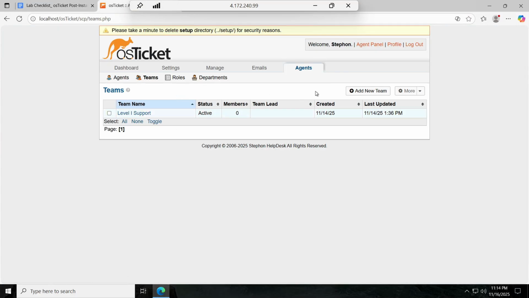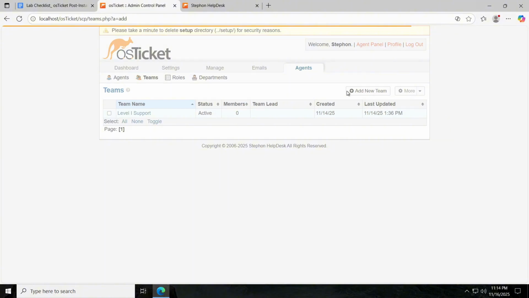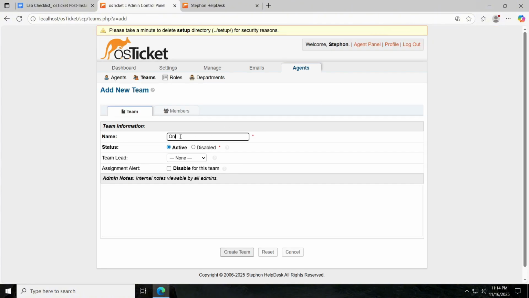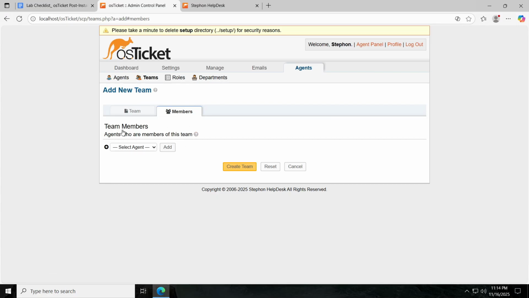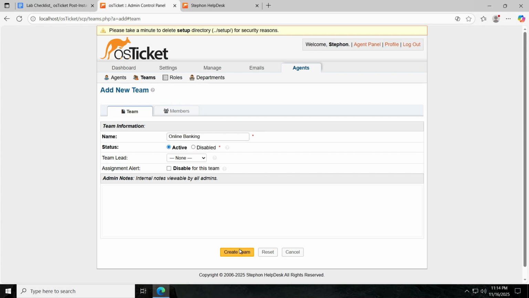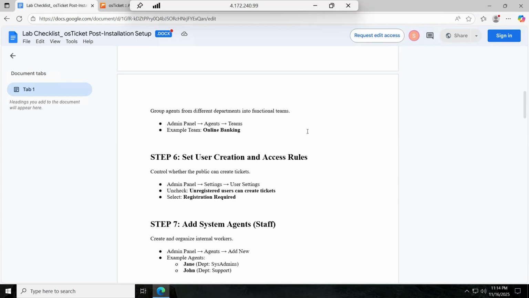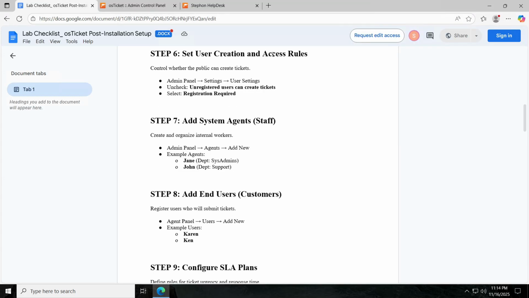That could have different members from different departments. So let's create a new team, online banking. We haven't created any agents yet, but we could assign them to this team after. Create team. Lovely.